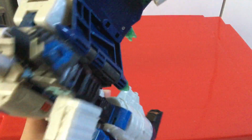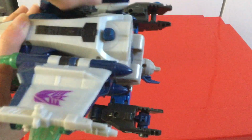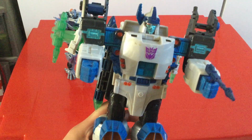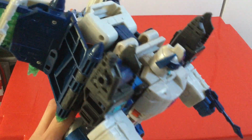Bit of a shame. I don't know how that happened. There are a few damage marks and everything. On the wings back there, you're not going to see it, but he was £15, so yeah, a bit steep for this figure. It's a bit expensive, and we kind of got ripped off there. Should have knocked him down. We haven't managed to knock anyone down yet. We haven't had to since then.